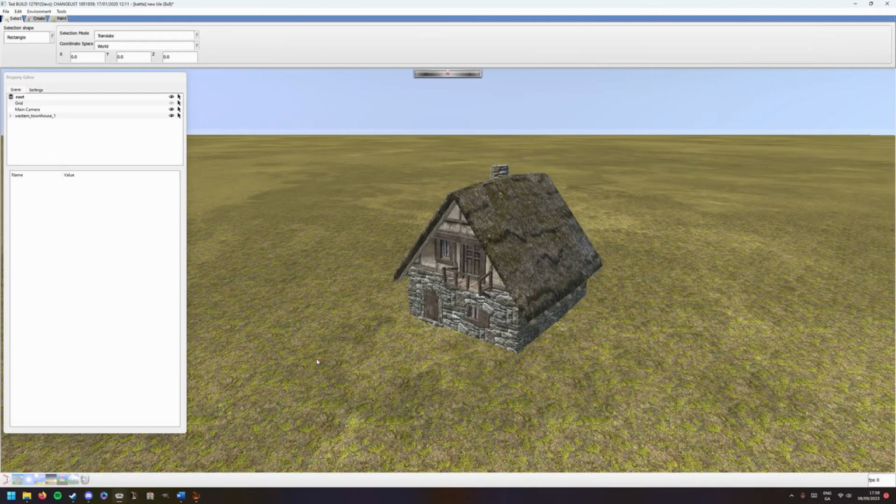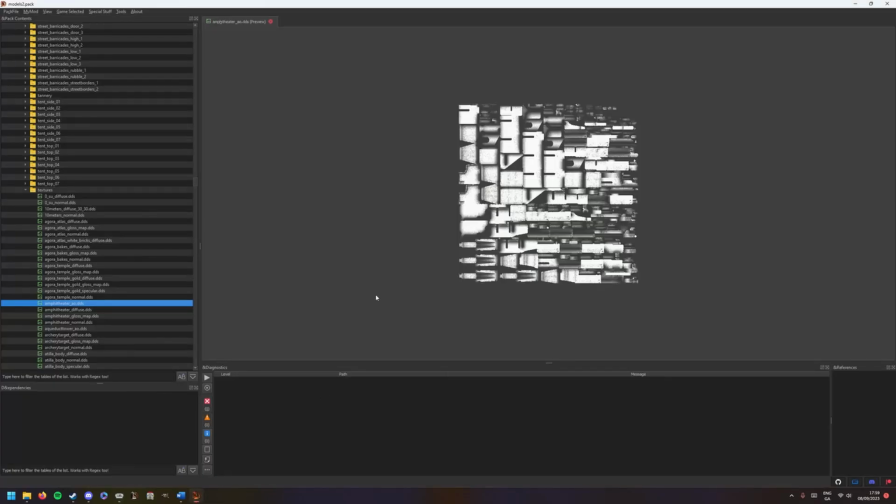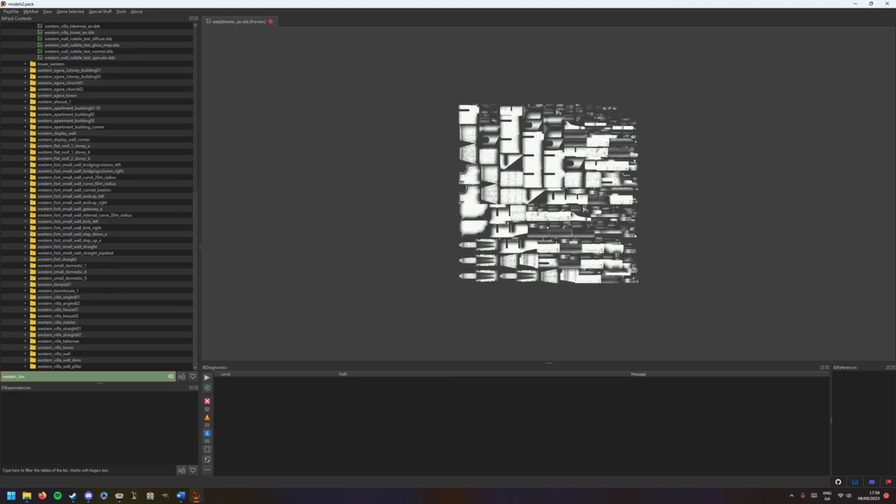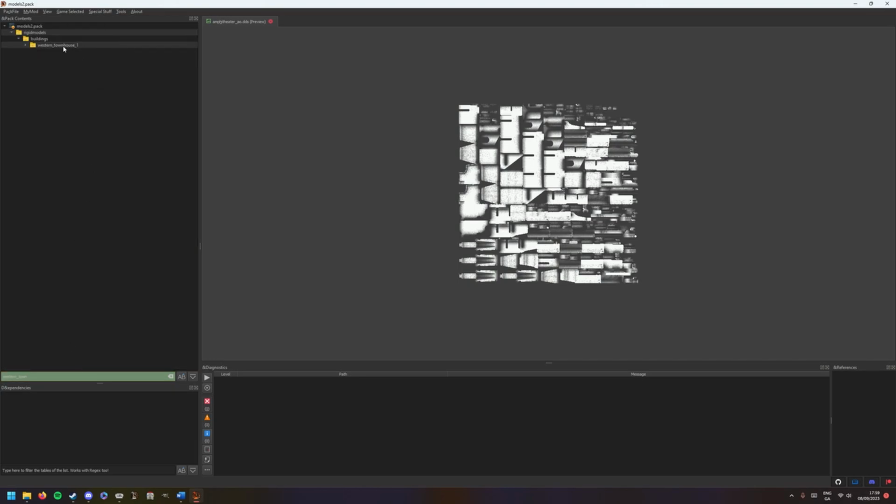Okay, going back into TED, we can see that the model is called Western Townhouse 1. So if you're working with a vanilla model, you'll need to note that down. If you have a custom model, you'll of course already know what that is in your own custom pack file. Going back into our Models 2 in RPFM, what I'm going to do is simply type that in. So Western Town, and straight away it has filtered to it. And we can see that this folder has all the associated files to do with that building model.